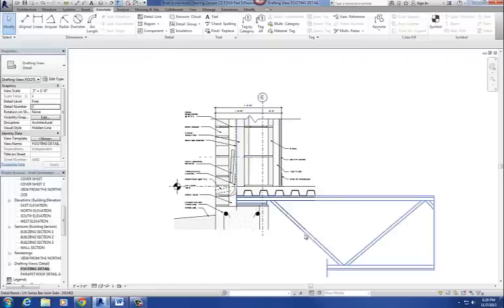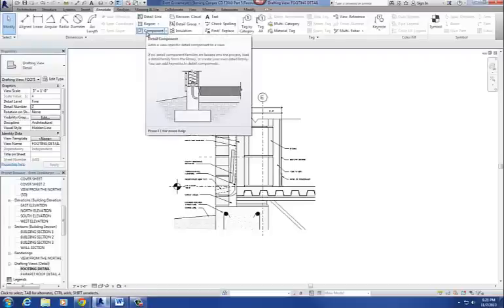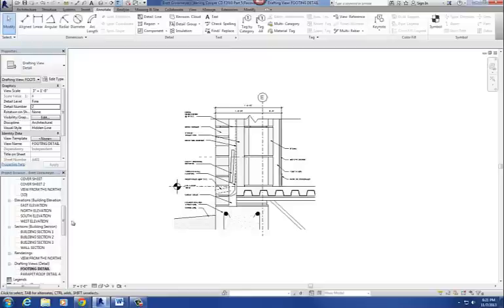All right, so let me first show you how to start out this footing detail. There's basically a series of five steps to setting this thing up. Then what I'll do is go through each of these commands individually, and then I'll show you how to put them all together when you're creating this detail. So let me go to one of our plan views.